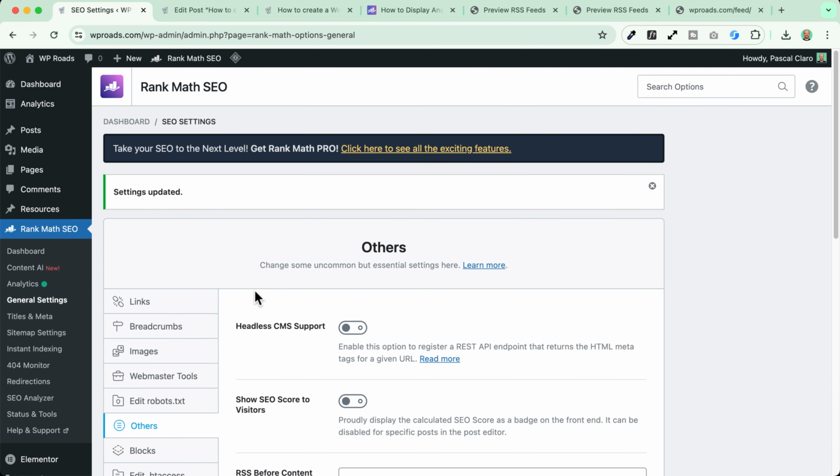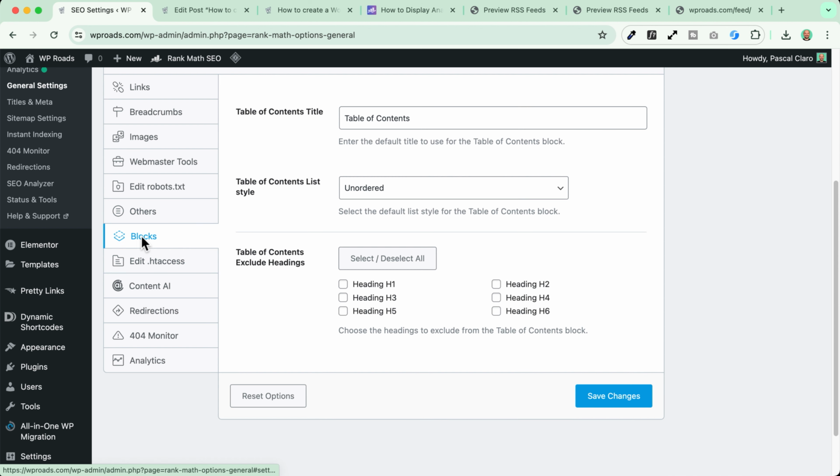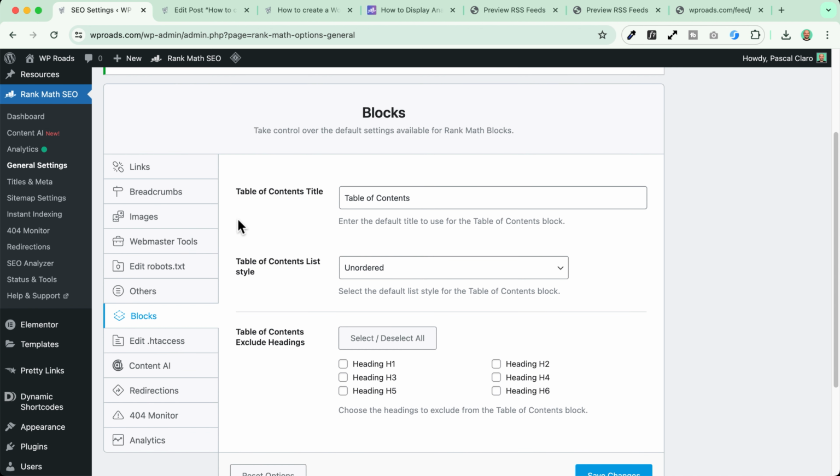Perfect. Now, if we scroll down and go to the blog settings, we see that these settings are just controlling the way that we will display the block that displays the table of contents. Of course, you will need this only if you're not using already a table of contents in your templates or in your blog post in general, because Elementor and also many other builders, like for example Spectra or Stackable or Cadence, have already their own table of contents block.